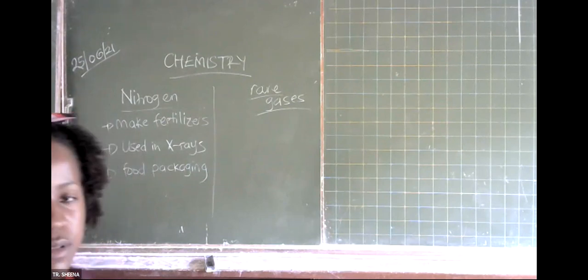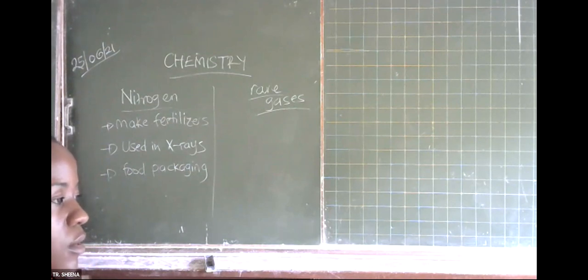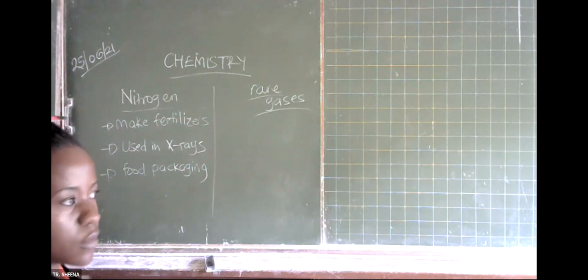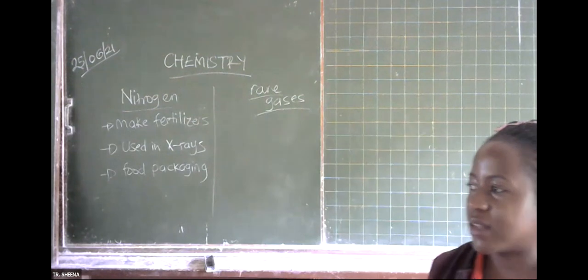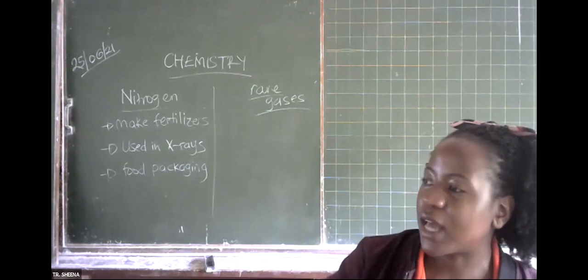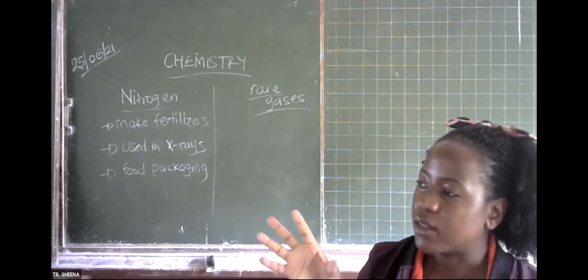The reason why I'm not going to write that is because it's a natural process. It happens either by lightning or by those funny insects in the soil. It's a natural process. I'm not going to write it, but not because it's not correct. When we mention uses of nitrogen, we want things that a man or plants can do to use the nitrogen.